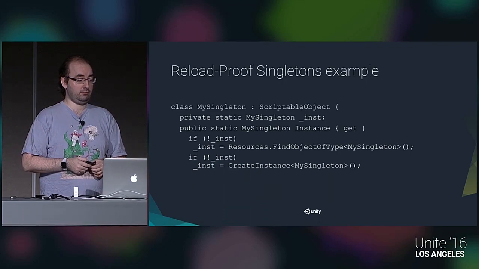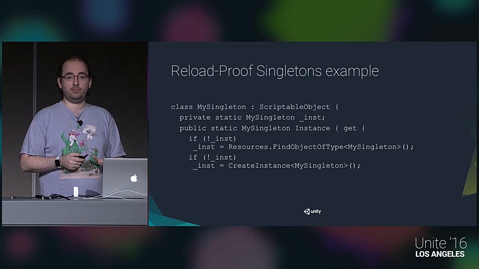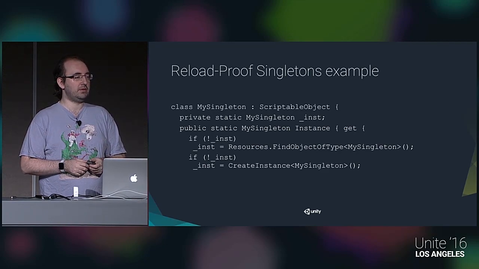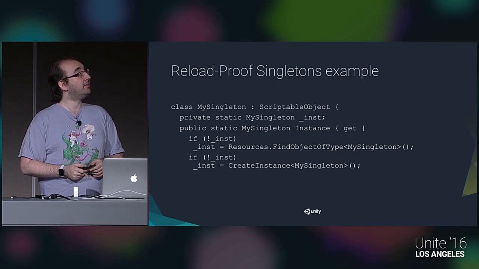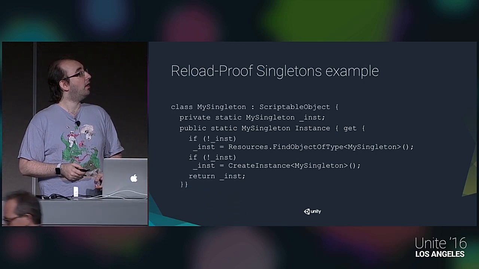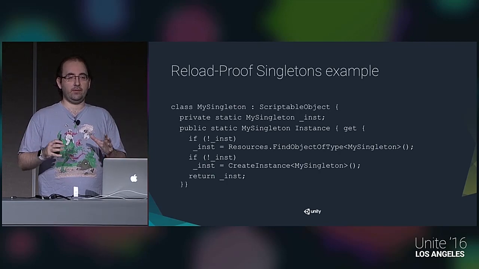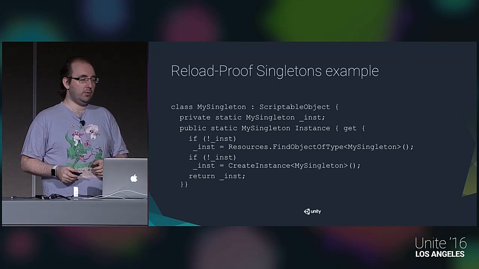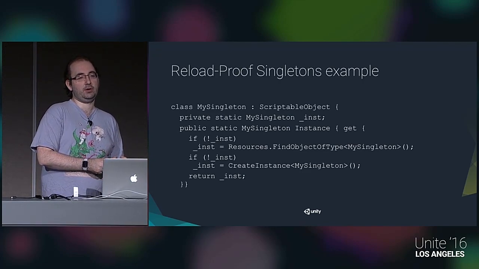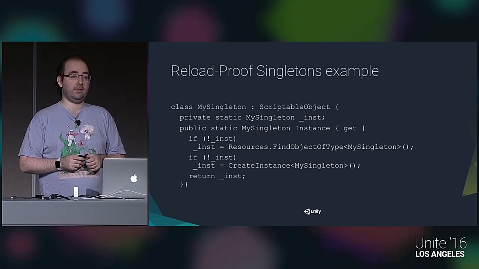If that fails, then we'll make one. We didn't create one of these yet. We didn't have to do it via CreateInstance. Maybe we wanted to do this by loading an asset or something like that. Maybe we want a singleton that's ready-made from an asset bundle or from the asset database. And there's something I didn't include on this slide: we'd also want to set the hideFlags on it to say it shouldn't be picked up by the garbage collector. We want this thing to live for the whole duration of the session working in Unity. But once that's done, either we found the existing one or we made one. At that point, it should exist. We should have one, so we can just return it.